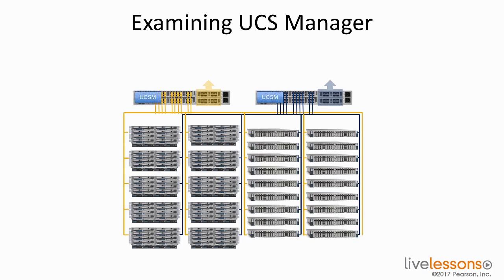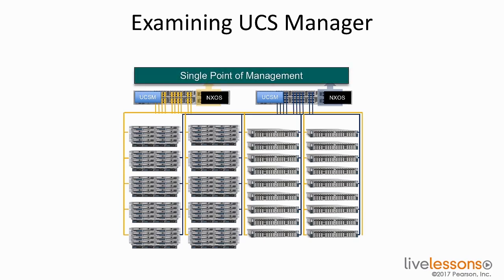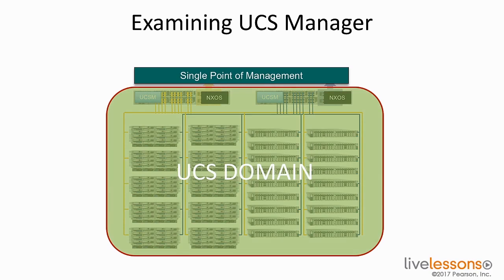But when you take a look at the fact that UCS Manager is built into those fabric interconnects, and that everything is auto-discovered and auto-inventoried, and I can manage my whole environment through a single pane of glass, whether I choose to do that through the GUI or through the API or through NX-OS, and then I can manage everything as one UCS domain. Man, that is really, really powerful.